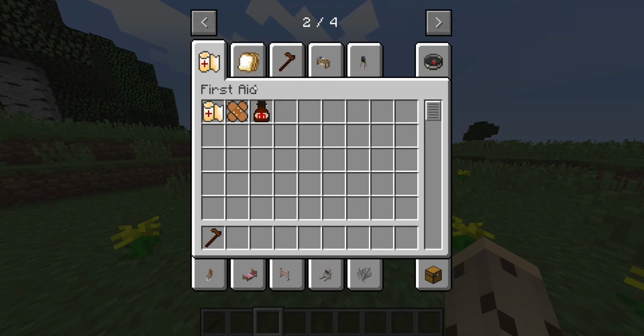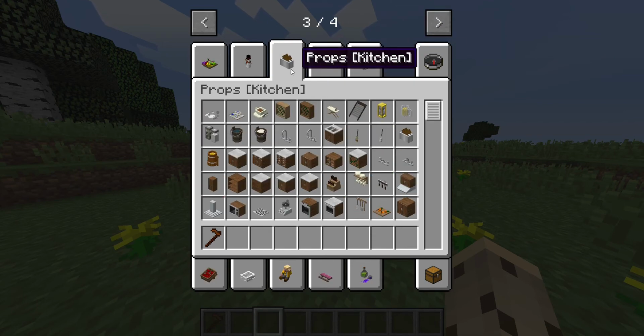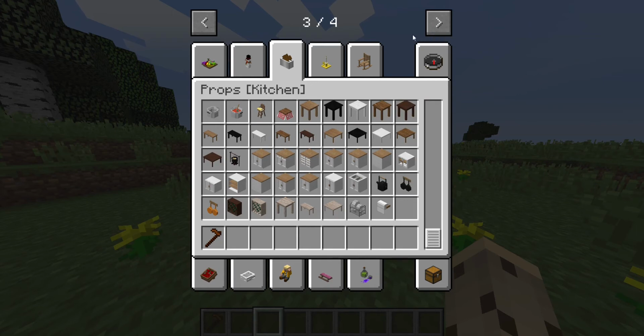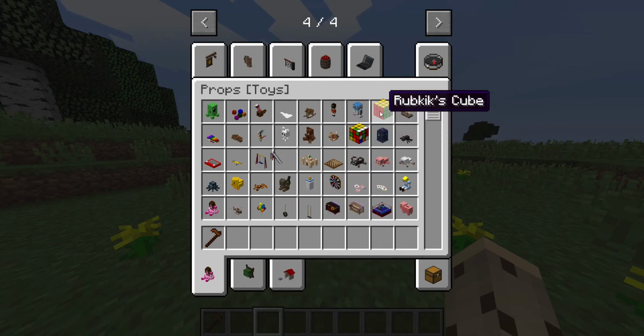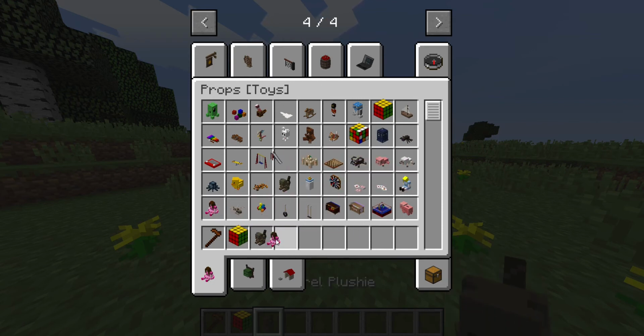And the one that I've really wanted for a long time besides custom NPCs is Decocraft. It's just a mod full of props that you can use. And I am just gonna use some. Like right here, props toys. And as you can see, there's a Rubik's Cube. There is a squirrel plushie, a Dolly Mia, a stuffed creeper, a stuffed bunny.